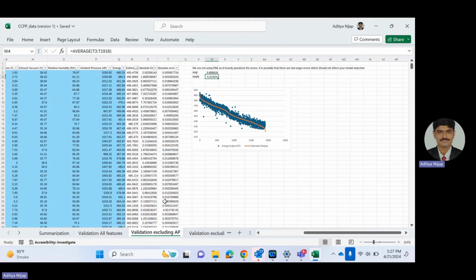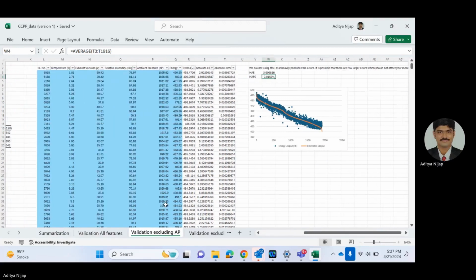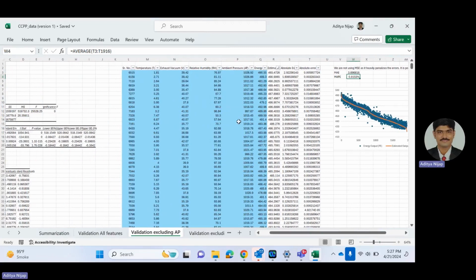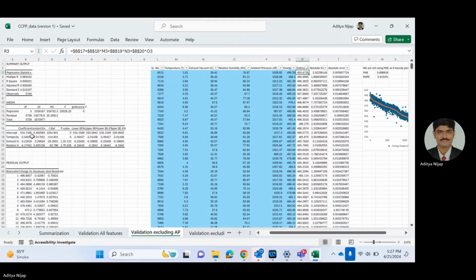The second one, I have excluded ambient pressure. So the formula for this will be the intercept plus coefficient of temperature multiplied by the reading of temperature. Similarly, exhaust vacuum and relative humidity.